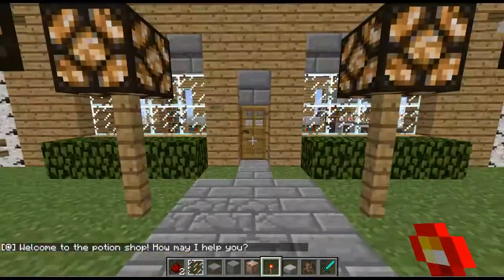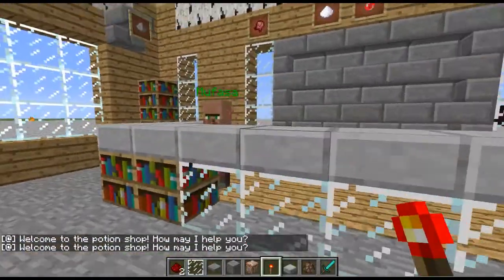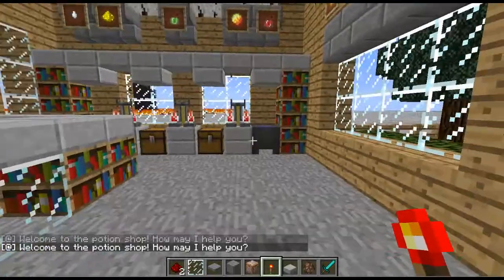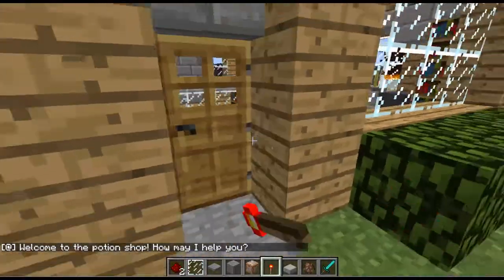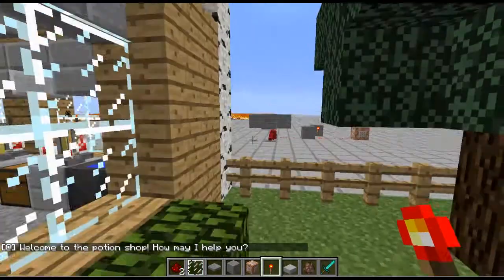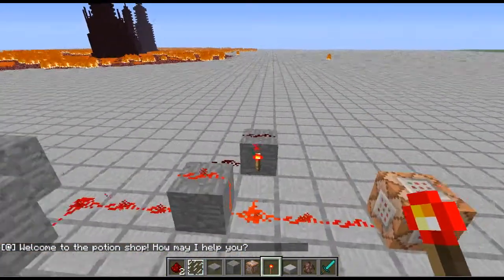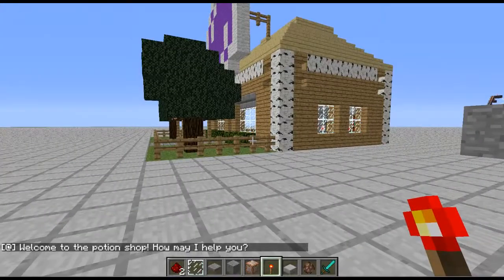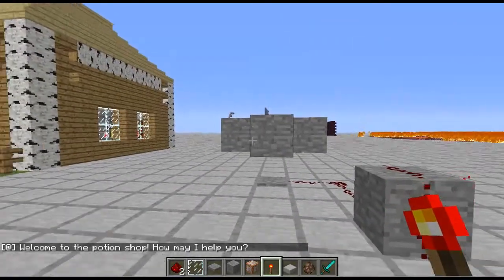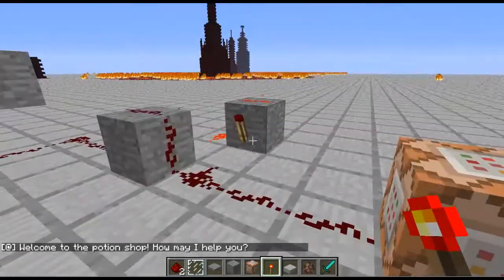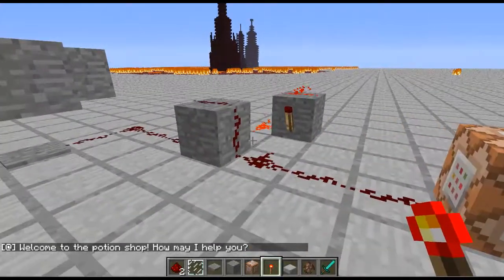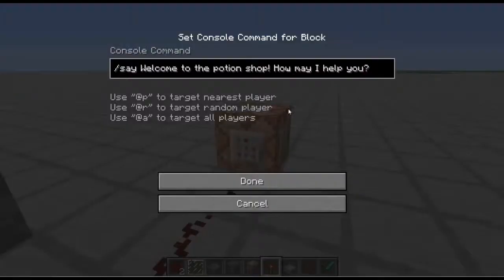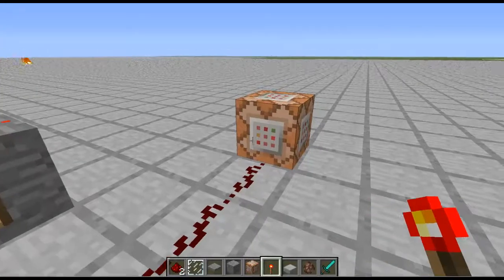So let's see, let's walk over this. And yep, so it works. There is kind of a delay. You're probably going to have to tinker with the actual spawner a couple times for you to get it at the exact pace you want. But it all varies depending on how far the villager's falling from his spawn and, you know, just stuff like that. So you got to play with it a little so you guys can get it to exactly how you want it. So now we're going to actually edit our command block.